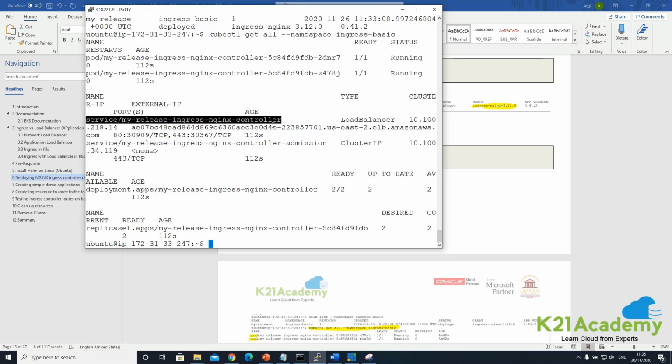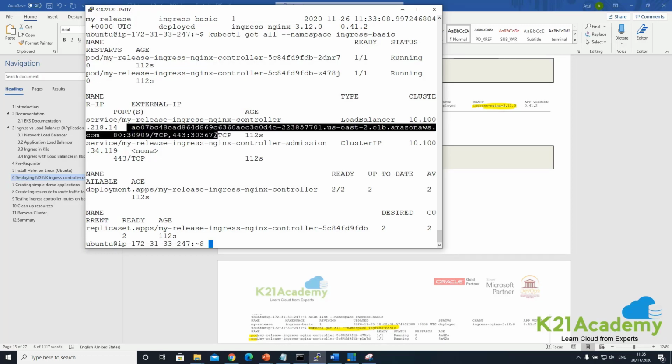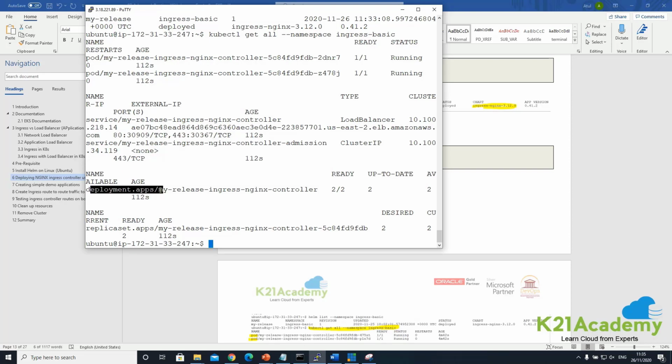This is my service name, and this is my load balancer, I'll explain in a minute. Load balancer is front-ending: port 80 is forwarded to 30909, and port 443 is forwarded to 30367. Then it has created a deployment, which is nothing but my NGINX, and a replica set of 2, which means 2 copies of this NGINX. That's what it has done.